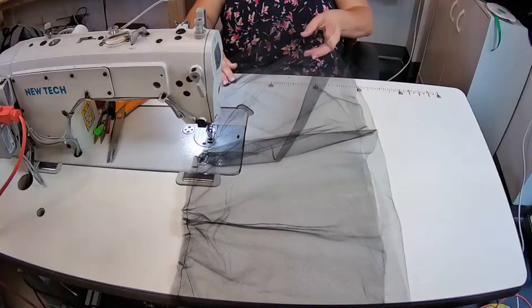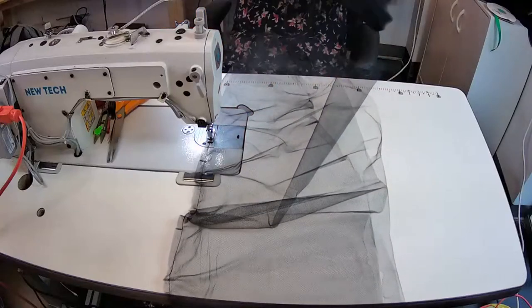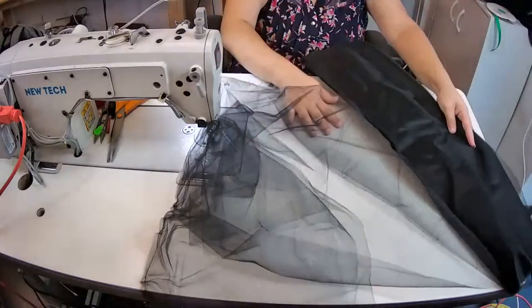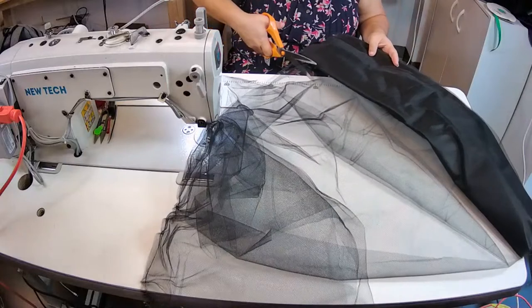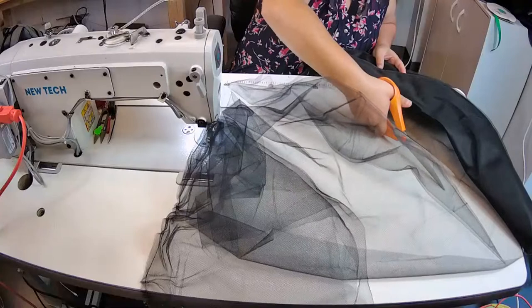There's pros and cons to each method. I'm going to go ahead and cut off right here. I'm going to cut it off. And then I'll show you what happens.